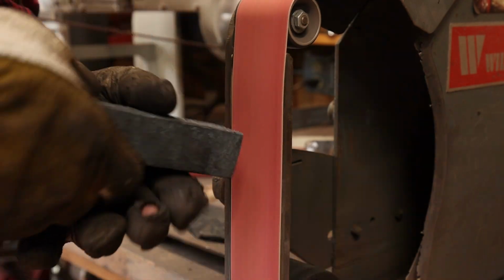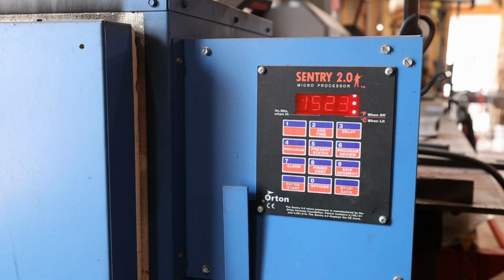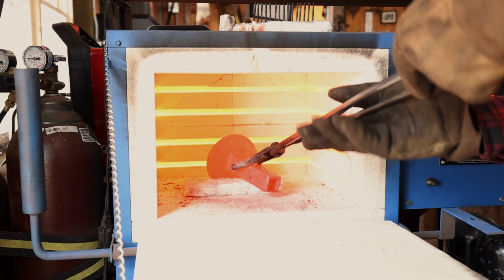A good bevel on that hardy shank will give me a good penetration weld, and then it's on to hardening and tempering. This steel hardens well in oil, and then I'll temper it at 450.